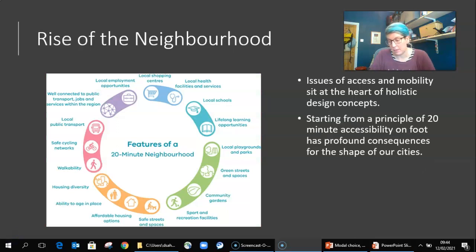One of the things that's been really interesting to observe through the COVID-19 pandemic has been this consolidation of the idea of the importance of the neighbourhood. People haven't been travelling as far to access services, and lots of those services haven't been available. But what has been available are the local neighbourhood services, and those have become really valued. And of course, that's something that has been promoted through planning and urban design theory and best practice for quite a long time now. And it is a fundamental shift away from that post-war zoning approach to land use, which was very keen to separate and have services in one place, and these hubs. And now we're actually looking at a more fragmented approach where you have smaller conurbations with localized service provision.